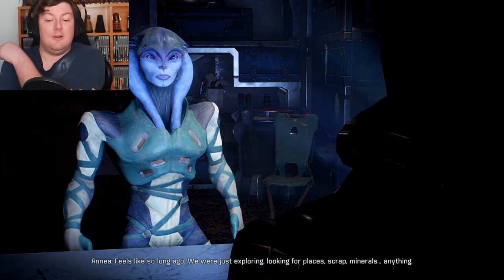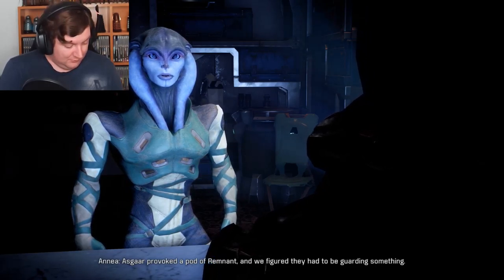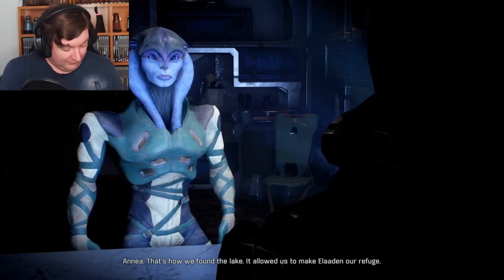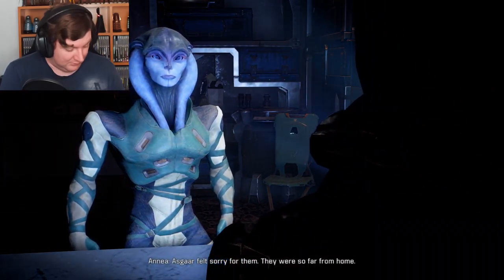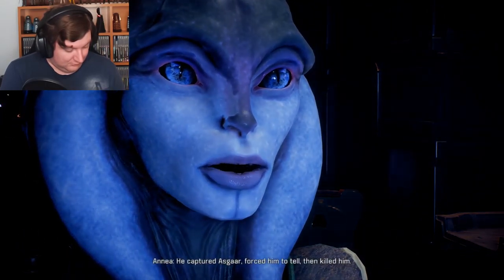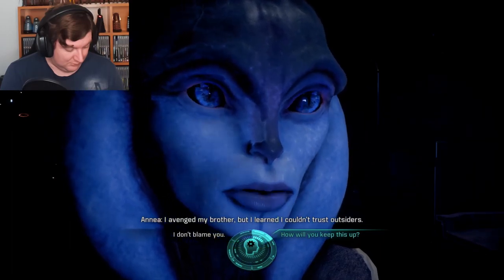Feels like so long ago. We were just exploring, looking for places, scrap, minerals, anything. Asgard provoked a pod of Remnant, and we figured they had to be guarding something. That's how we found the lake. It allowed us to make Elaaden our refuge. And then the Nexus Exiles came along. Asgard felt sorry for them. They were so far from home. Most were fine, but one man wanted to know where the water was. He captured Asgard, forced him to tell, then killed him. I avenged my brother, but I learned I couldn't trust outsiders.